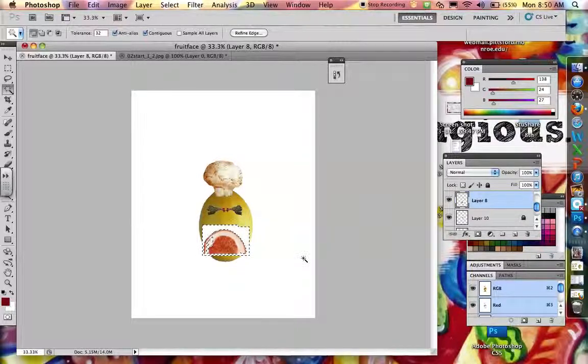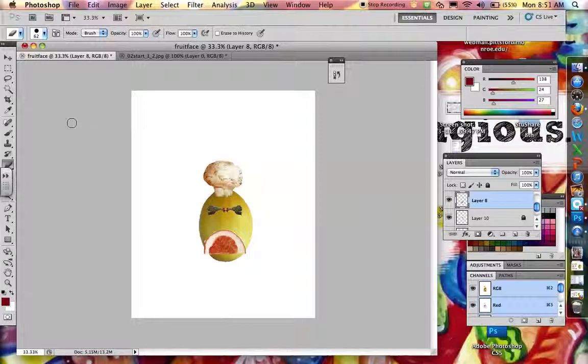Okay, so this guy might be an eraser, so then I would come over here and just erase, and I could do that while it's selected, and that way it's not going to eat into my grapefruit, just those parts that are selected, so I can get a little sloppier with it. And then deselect it.